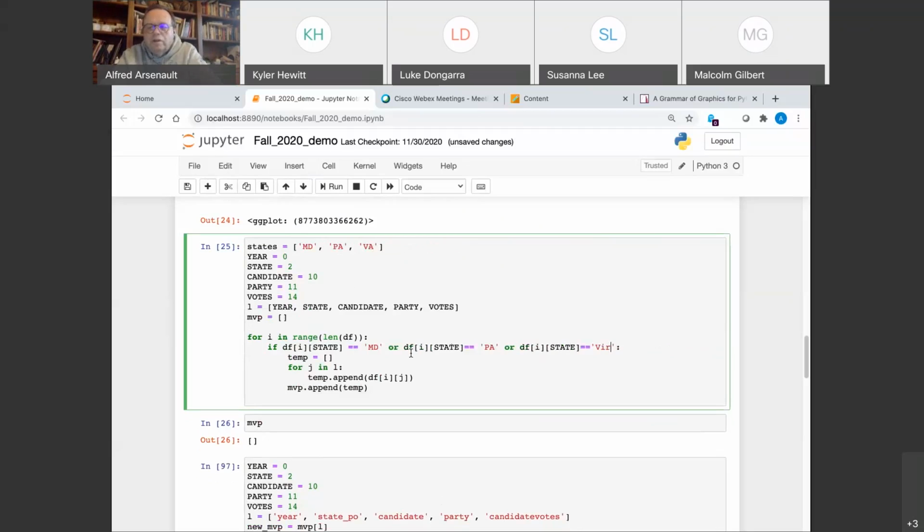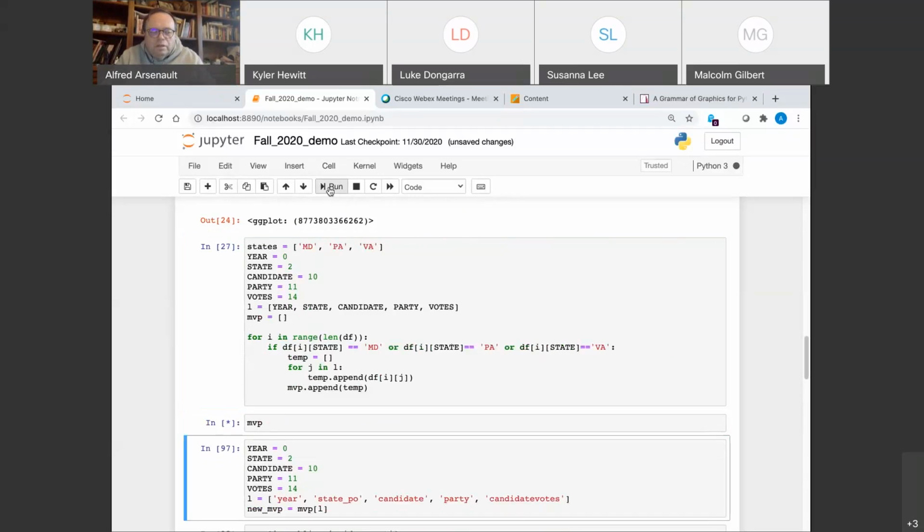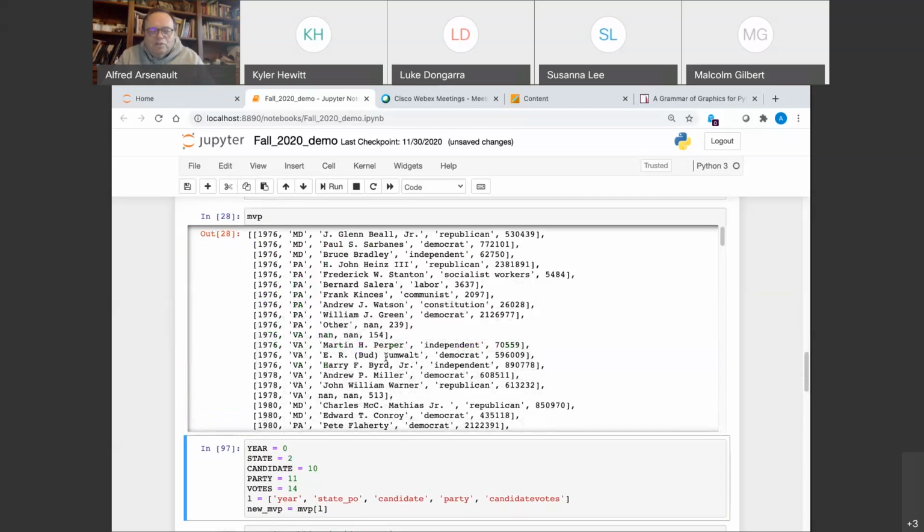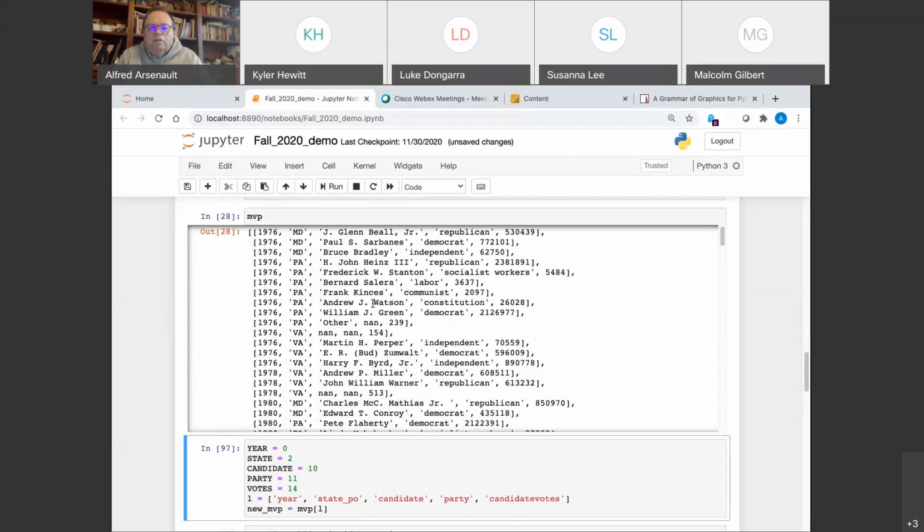No wonder nothing matched. Okay. Because remember, I've taken just the state code. Now let's run this one. Okay. This actually works. I have all the people from Maryland, Pennsylvania, etc.